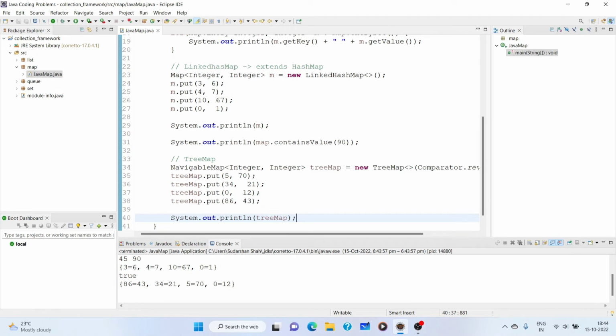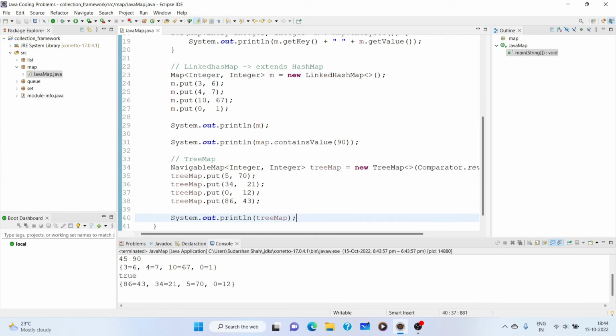So various implementations are for various use cases. Now we have seen 4 different interfaces and 5 different data structures which are there in the collections framework.